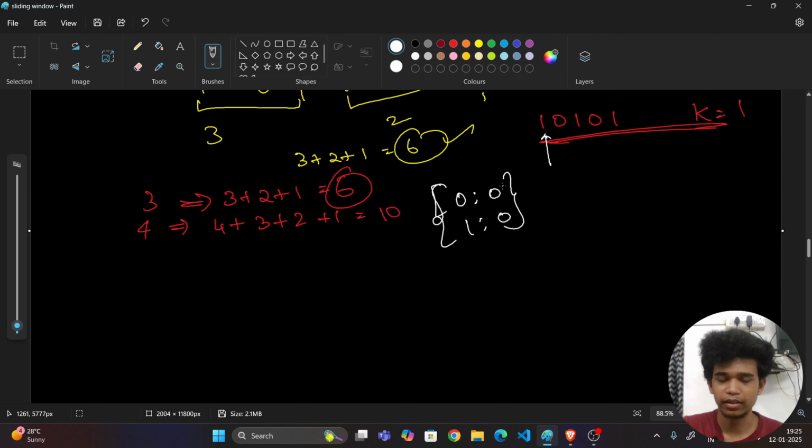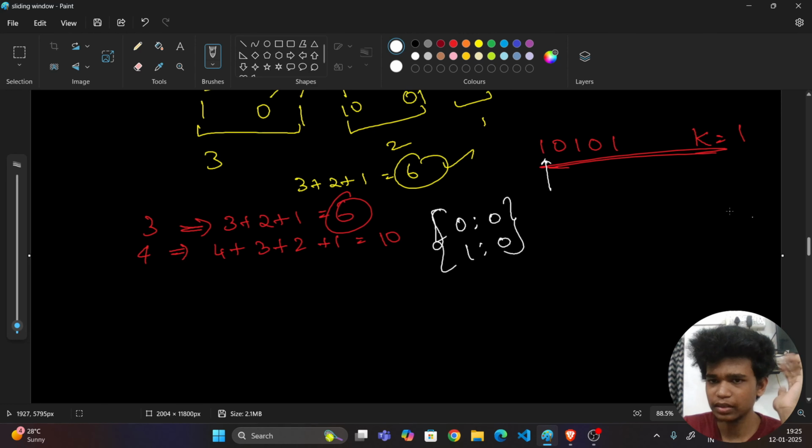Now just notice here, I'm going to use a sliding window technique, where here is my left pointer and here my right pointer. My right pointer is pointing to 1. Let me make this count 1. Now, both counts are less than or equal to K. So it satisfies the condition, so I will add 1 to my result. Result initially 0, now I am adding 1 to the result.